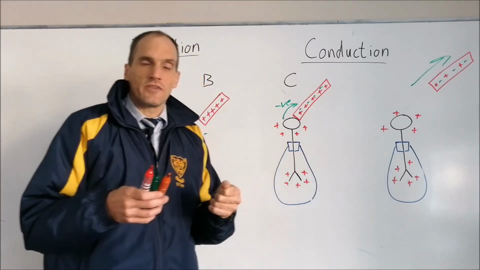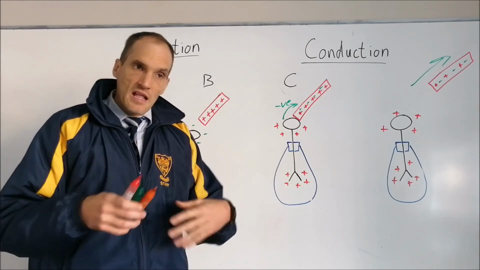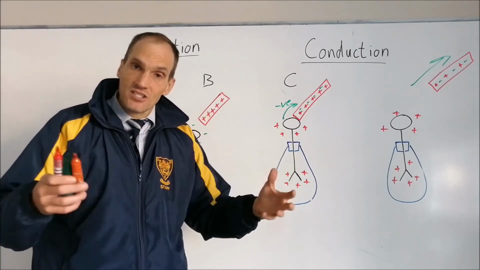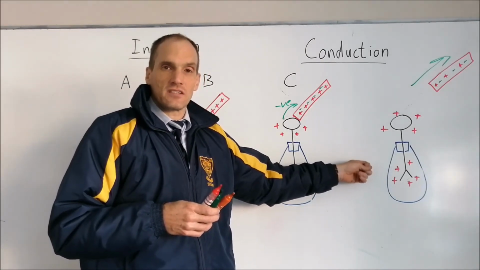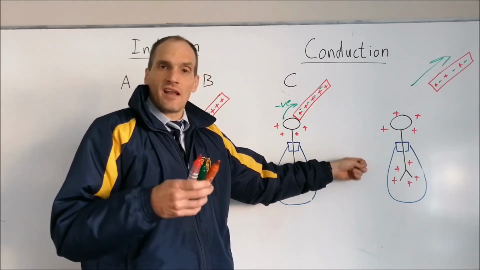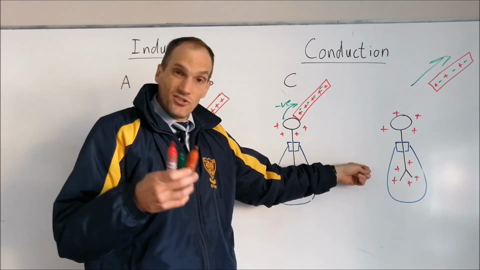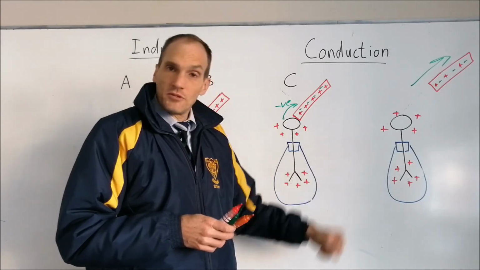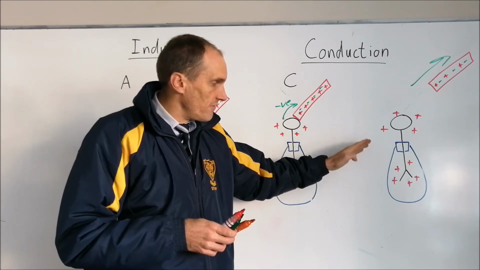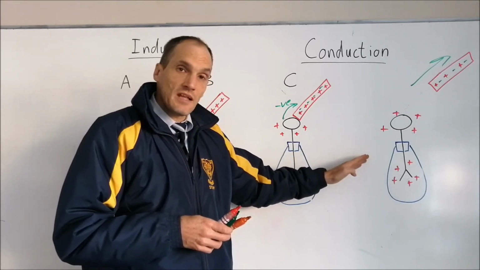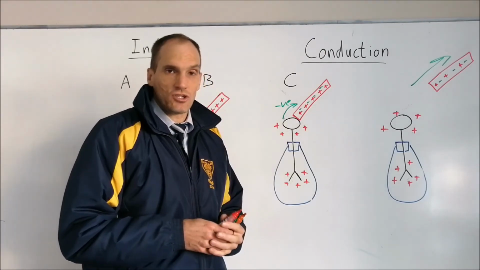The reason why it's so difficult to demonstrate the effects of static charge when there is humidity around is because the humidity actually drains the charge away, and the charge doesn't hang around for long enough often to see this. So if we did this in the middle of summer, like in February, it's very difficult to see this. Today is June, the middle of winter for us, and we were able to see it quite clearly. So that is what conduction is, and the flexible leaves on the bottom of the electroscope will maintain their position because of that net charge.